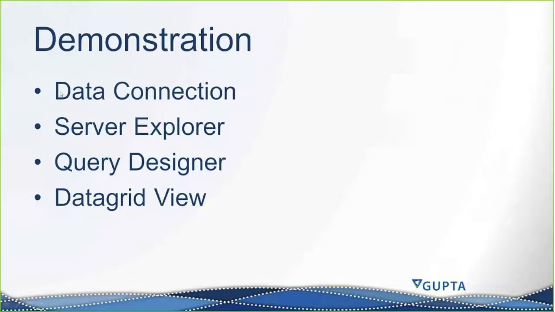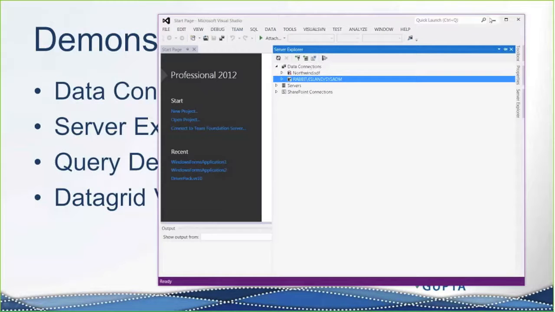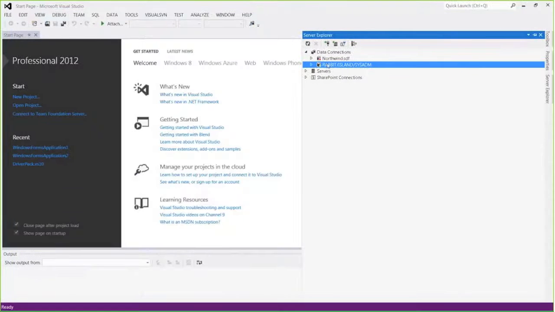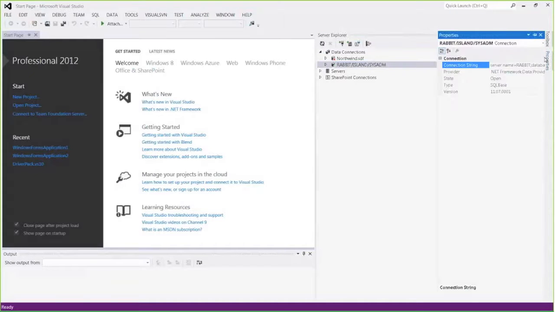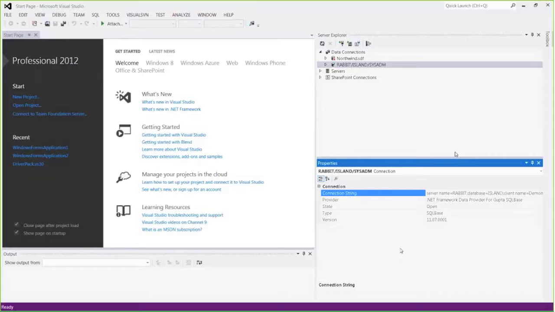So this is basic, but we just covered the data connection, and now we'll demonstrate how we use the Server Explorer. Let's see, where'd it go? I'll bring this up. Okay, so we'll expand. This is a Server Explorer tab. I'll pin it here, and the properties are also important. So I'm going to pin those down here, and I'll expand this connection.